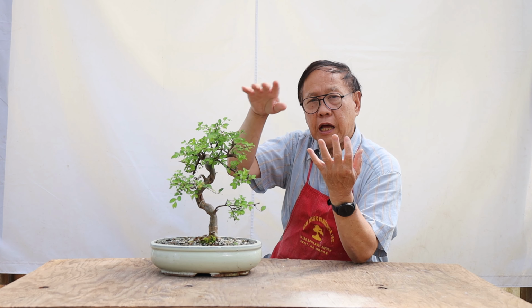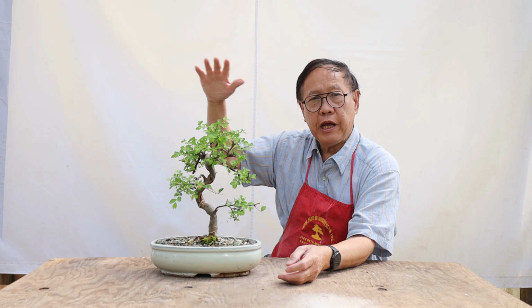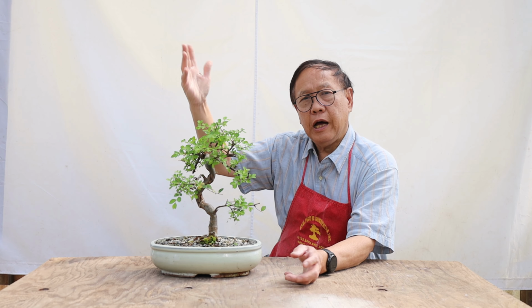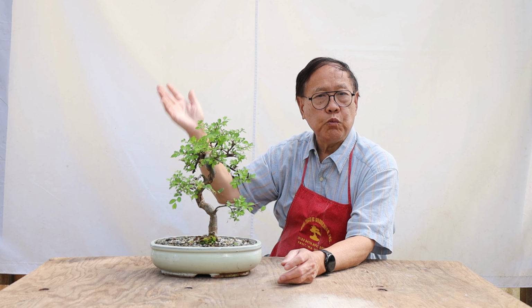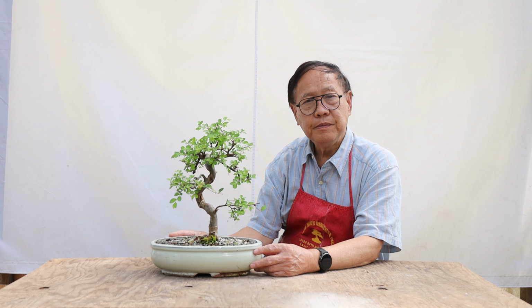The juniper needs the temperature to go up and down, with four different seasons. They need the temperature up and down like this between day and evening. They love that. And for the tropical tree, the temperature between day and night is not much different. If you've been in Hawaii, that's the weather they belong to, and you try to copy the weather condition like that. That would be good for the plant.